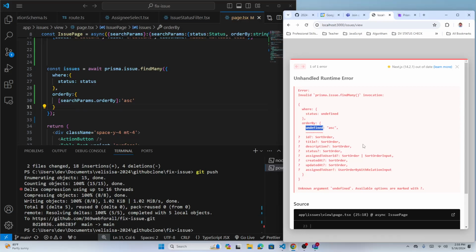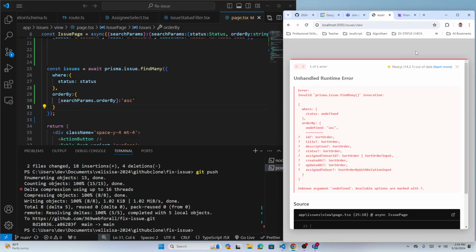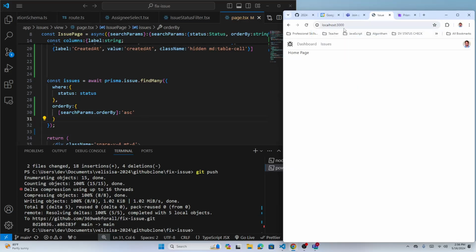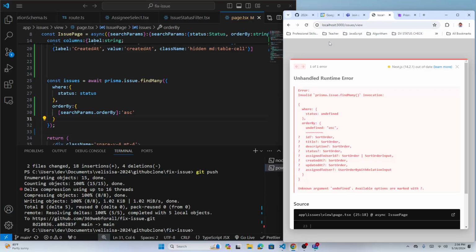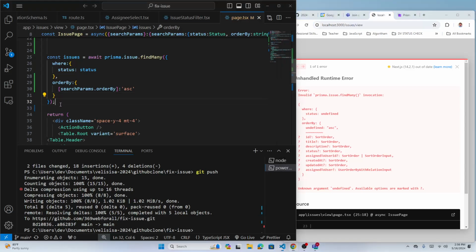Right now, where is status? There is nothing. Also there is nothing. So why? Let's open that, go to the issue and view, and I'm getting that error.